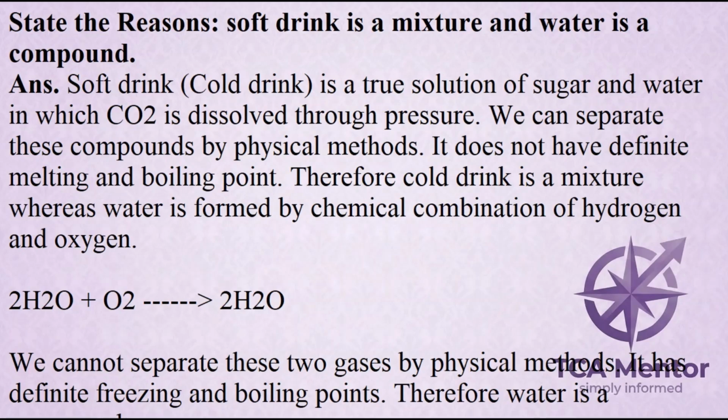State the reasons: soft drink is a mixture and water is a compound. Answer: Soft drink, cold drink, is a true solution of sugar and water in which CO2 is dissolved through pressure. We can separate these components by physical methods. It does not have a definite melting and boiling point. Therefore cold drink is a mixture, whereas water is formed by chemical combination of hydrogen and oxygen: 2H2 + O2 → 2H2O. We cannot separate these two gases by physical methods. It has definite freezing and boiling points. Therefore water is a compound.